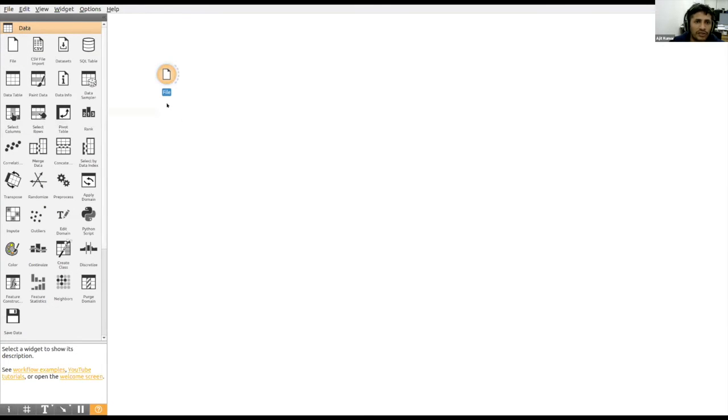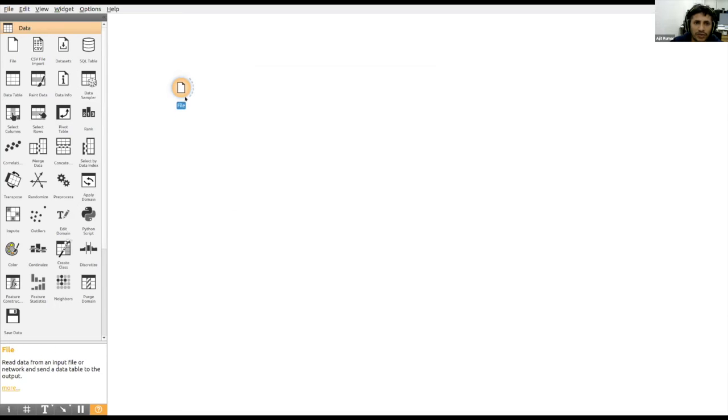Suppose you want to go with file, so now the file widget is there. Once you double click on this file, they have also supplied some default data sets, like the housing data set, iris data set, and Titanic. So you can use any of these data sets. You can also download from a URL if you have one. So all those options are there. Now this is something like reading a file in Python: open the file name and then read the file. Similar functionality this will do.